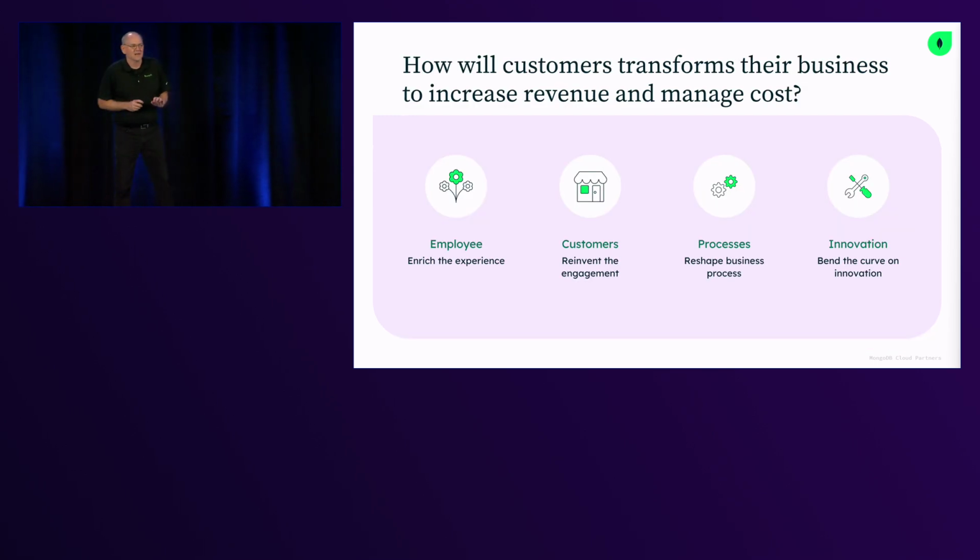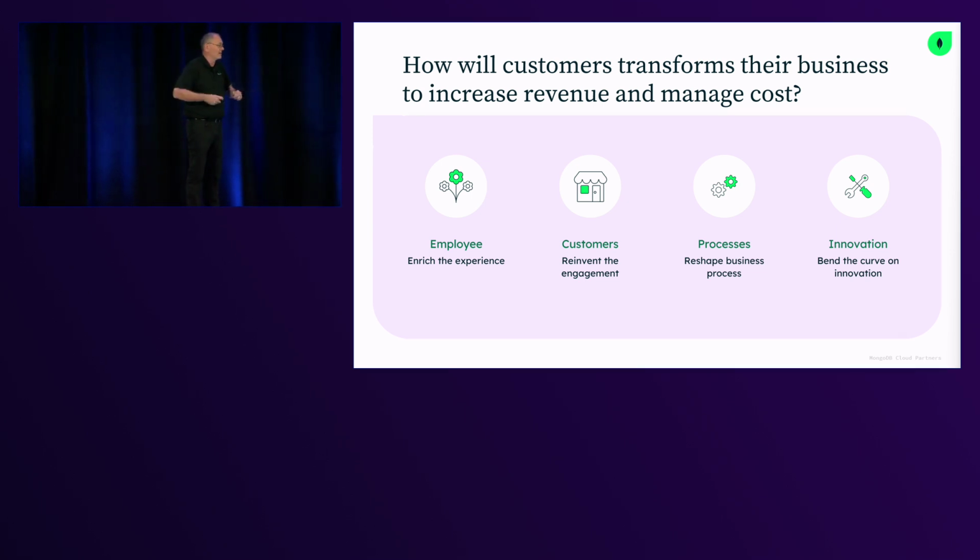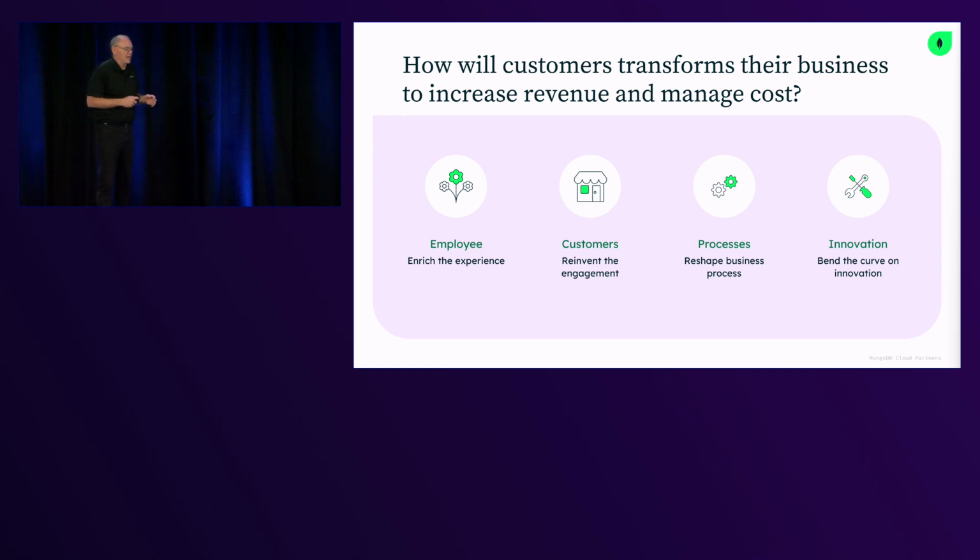And the reality is that it's not easy to use these tools, right? And there's a lot of things that we can do to make things better for us. We can improve the employee experience. We can reinvent customer engagement, as we use AI tooling to process social media events. We have customers who are doing this to measure customer sentiment in real time and take action. We can reshape business processes. I have other customers that have reduced business processes that take months, and we'll talk a little bit about this, to 10 minutes, literally, with AI tooling. And we can essentially bend the curve, or reshape the curve, on innovation with AI.